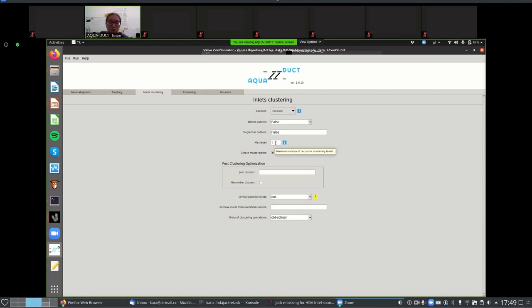This is the information about how many clustering procedures need to be run to provide the perfect results here. And I need to also change the execute here option to set it to run, because when you have longer calculations and longer simulations, you don't need to repeat all calculations when you only need to change the clustering procedure. So by setting execute to run, you tell AQUA-DUCT that you want to start your calculations from the clustering stage. And those 3 stages, AQUA-DUCT needs to only load and keep in mind.